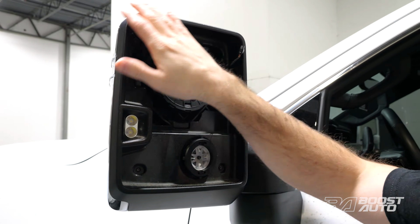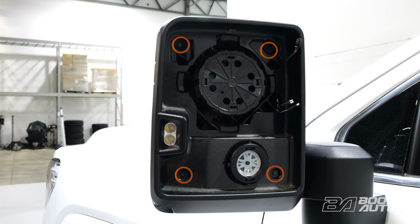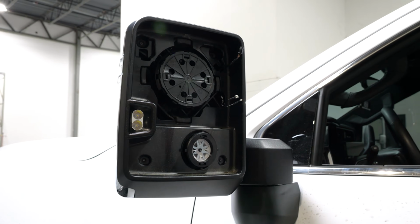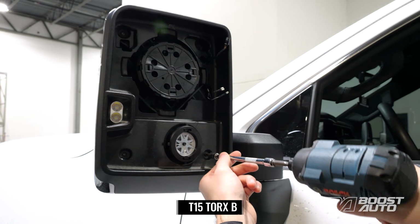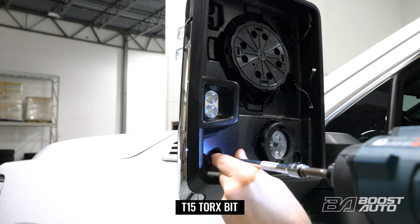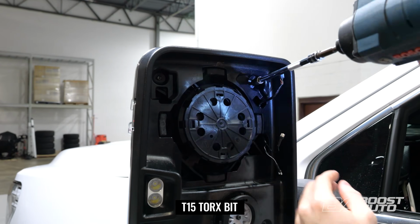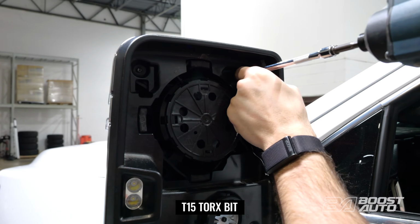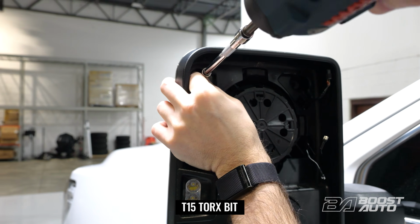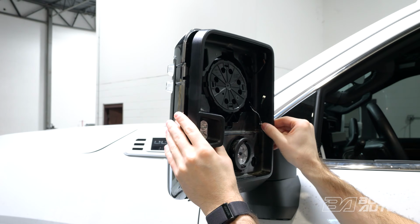Now to remove the shroud, that'll be this next step here. There's a couple screws we need to remove. These are T15 screws, so there's one in each corner of the mirror. So you want to pay note to where those are, but we're just going to remove those now. And then once you have all those screws out, you'll simply pull back on the shroud.